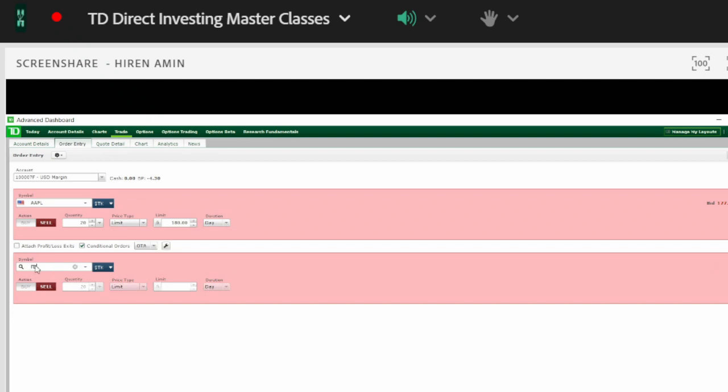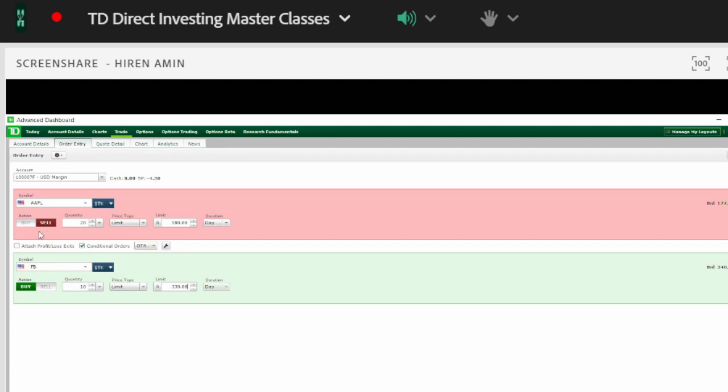I could actually create a completely different symbol, and I could go to Facebook, or I guess it's called Meta Platforms now, and say, look, buy me Meta Platforms. You could either adjust it by dollar weighting or just keep the same shares. So I'm just going to keep roughly the same, since it's double the price. So I'm going to do 10 shares, and I'm going to say, look, buy me Meta when it gets to $330.